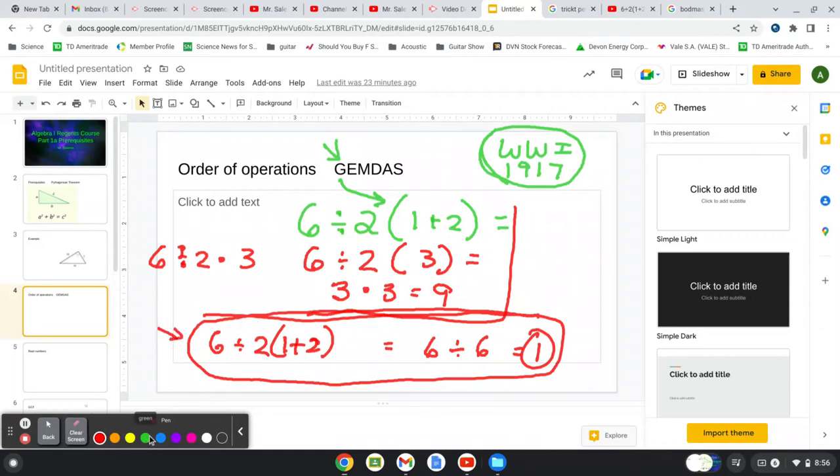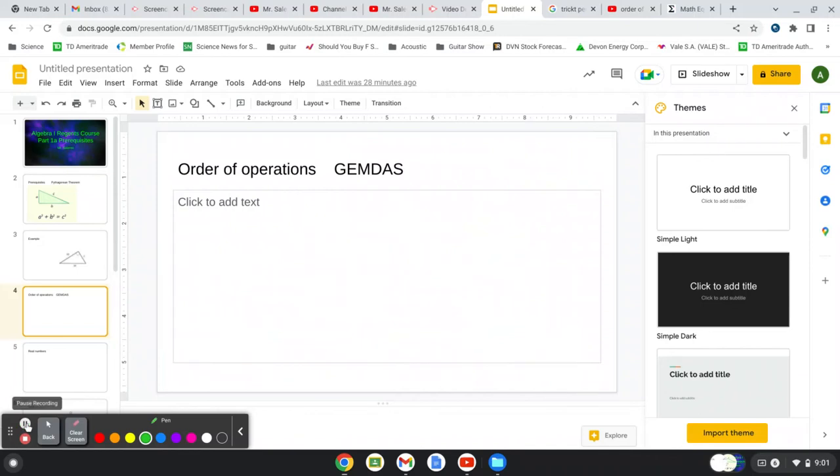So let's get a little green marker here. Oh, red. Well, we had red, so we'll just exit out. That is not the answer. The answer is 9. Let's do one more order of operations. Make sure you're clear. Okay, let's do a hard one here, right? And we'll stay with green. Why not?